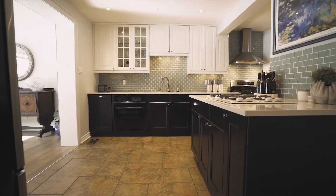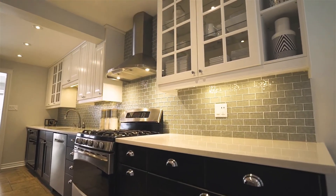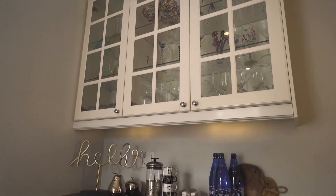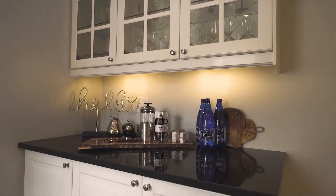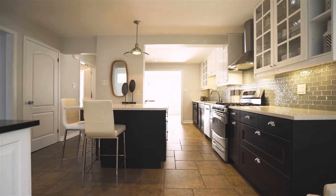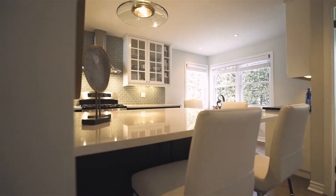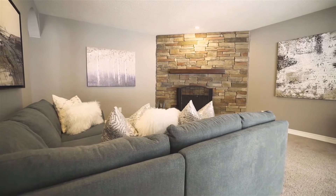The glass tiles actually reflect the nature that's outside in the backyard — I think it's beautiful. There's a wonderful little coffee bar or bar that you could set up when you're entertaining. This is a kitchen and an addition that really lends itself to family entertaining, having everybody here for Christmas dinner, New Year's Eve celebrations, whatever it may be.